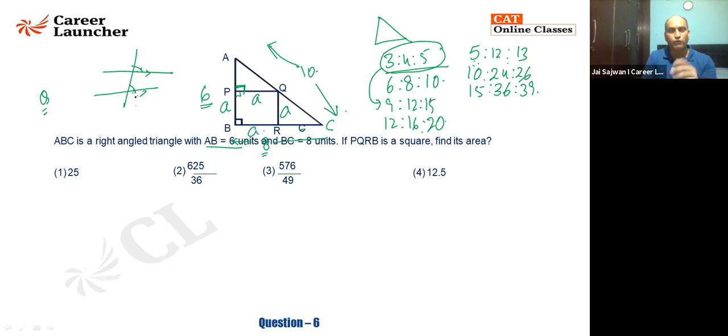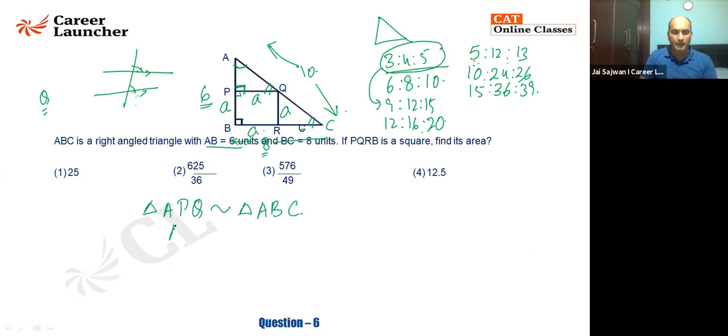If lines are parallel, of course, these two angles will be the same. So I know it is 90 degrees here, it is 90 degrees here. Because of that reason, this angle will be equal to this angle. And the third angle is a common angle. What does that mean? Which are the two triangles which are similar? My dear, triangle APQ is coming out to be similar to triangle ABC. Fine. So triangle APQ is similar to triangle ABC.